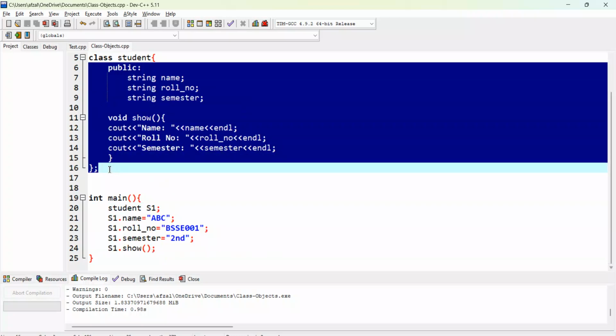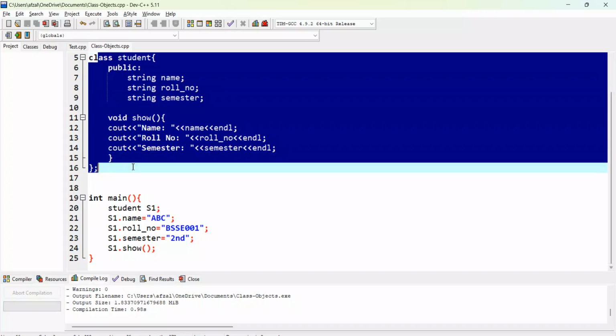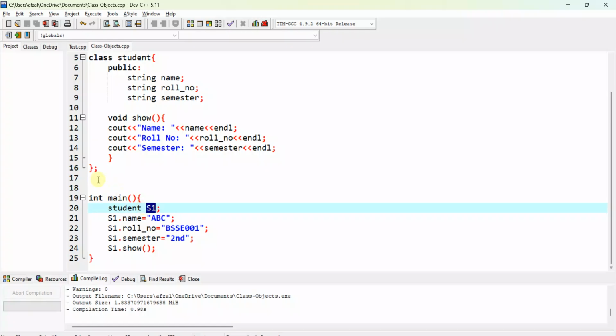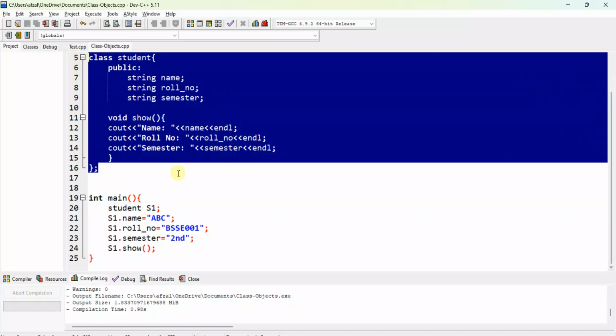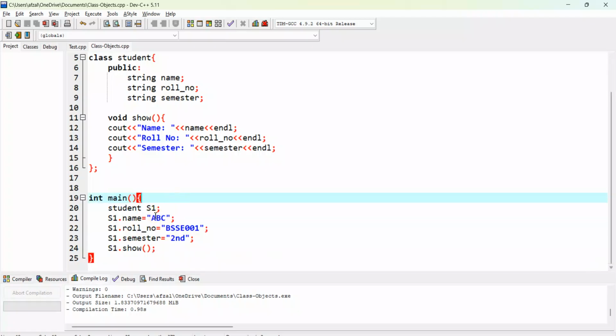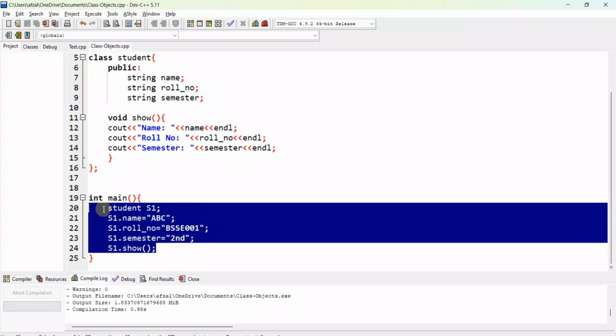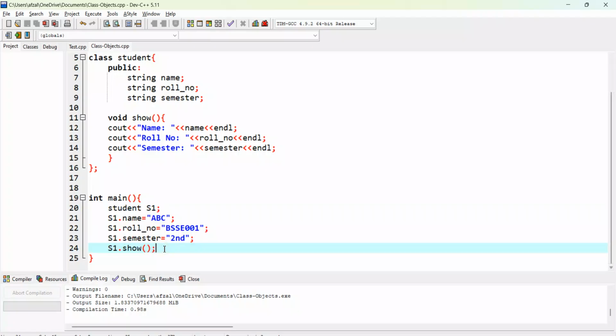Class is not going to get a memory space because class is a design. It is just a piece of code, a virtual piece of code, just rules, regulations, and principles to design an object. So the class is not going to get any space in the memory. But when the object is created, after that it gets a storage, it gets a space on the memory. So once we create as one, all these data members get storage, get some memory space.